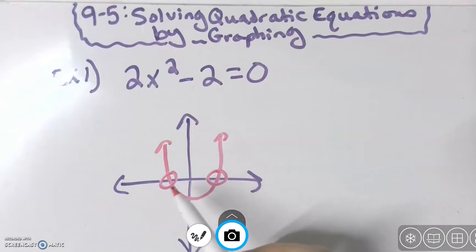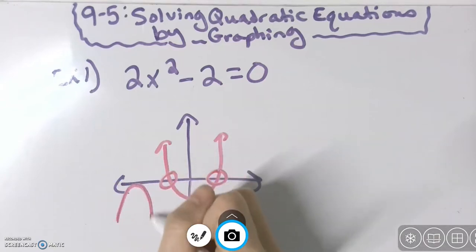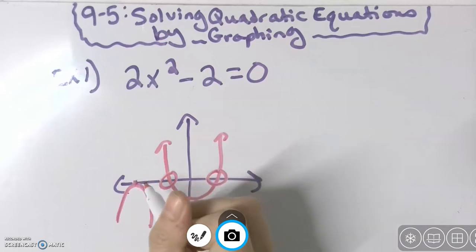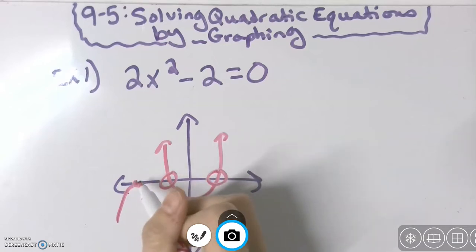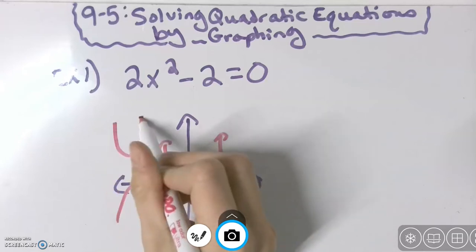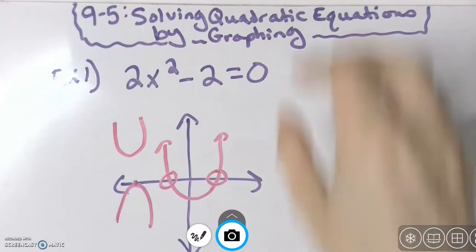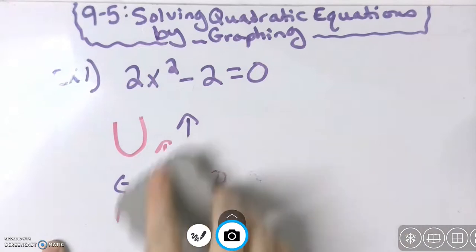And we talked about this. You could have two solutions. If my parabola looked like this and the vertex landed on the x-axis, I could have one solution. Or say my parabola was way up here, I could have no solutions. So we're going to learn different strategies for finding the zeros of a function, or for solving the quadratic equation. Okay, so I'm going to start off with example 1.